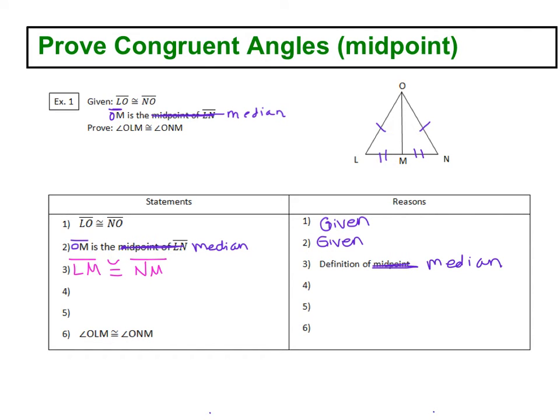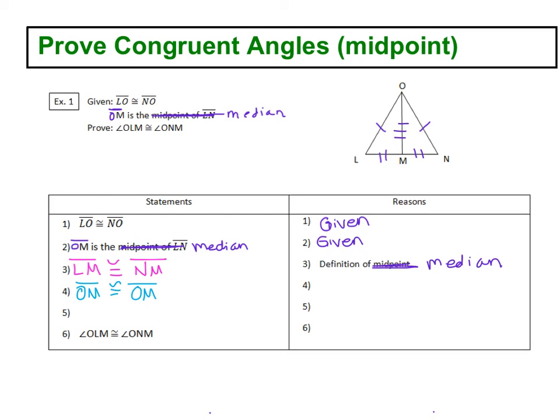All right, so what else do we know about our triangle? If you remember using the CPCTC, it'd be great if we could prove these two smaller triangles congruent, which would allow us to say that any corresponding part would be congruent, which is what we're asked to prove right here with those angles. So you got two triangles. Did you guys notice the actual median in the middle is a shared side? So that means that OM is congruent to itself. So that's the next statement we can make. We can say that OM is congruent to OM.